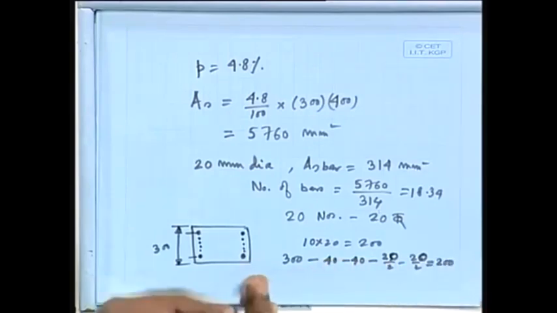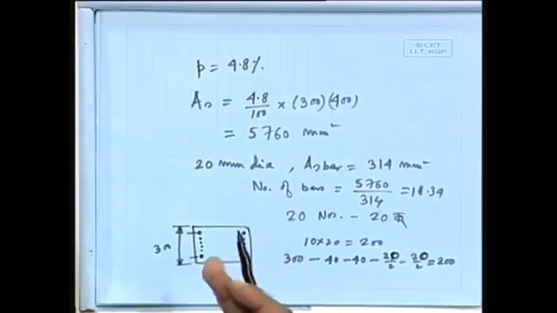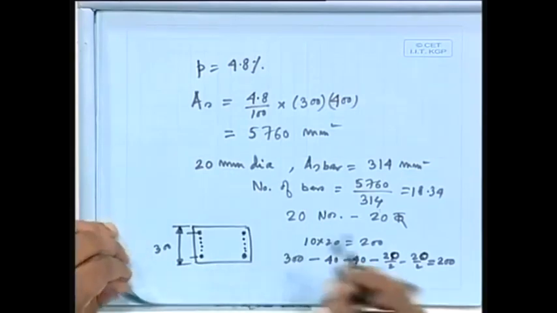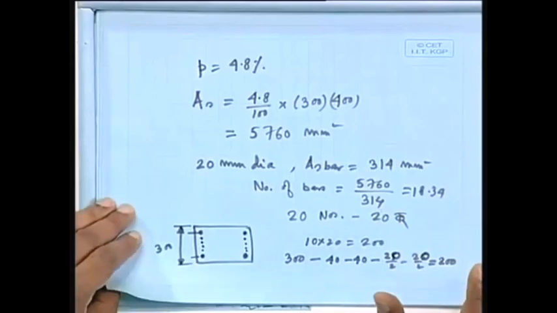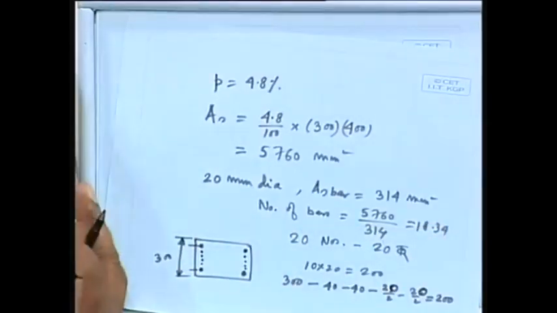So that means the bars simply we have to provide along that, we shall not get any space. So where will the coarse aggregate, all the aggregates, go? That means how should you do the concreting? That is the difficult point. So always you have to consider this particular one. Let us assume that we shall provide say 25 millimeter bar diameter.